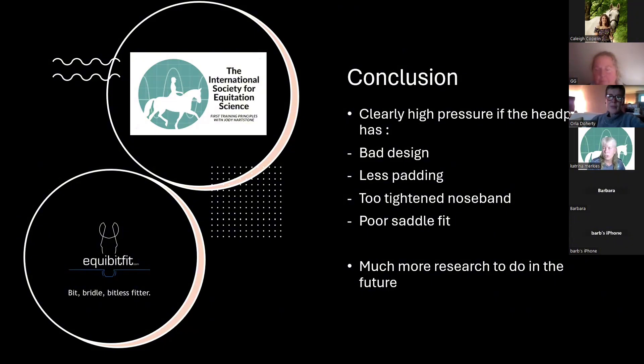I'm wondering — this is what you do, you go and do bit fitting using these various tools. How do your clients view it? Are they interested in seeing the science, the pressure mat readings from the poll or the back? They are much more interested in the pressure mats than in rein tension measurements, because most of them are afraid about rein tension — they worry what you'll think about how they're riding — but they're not so afraid of pressure maps.